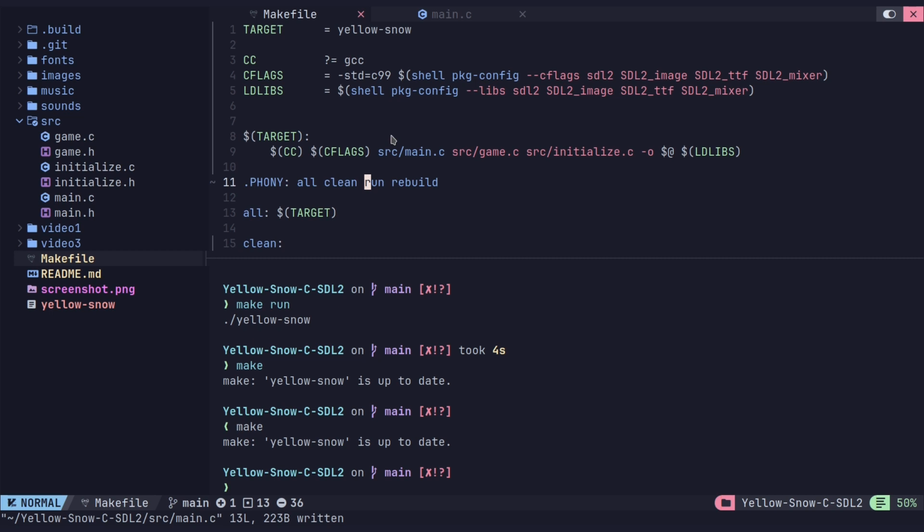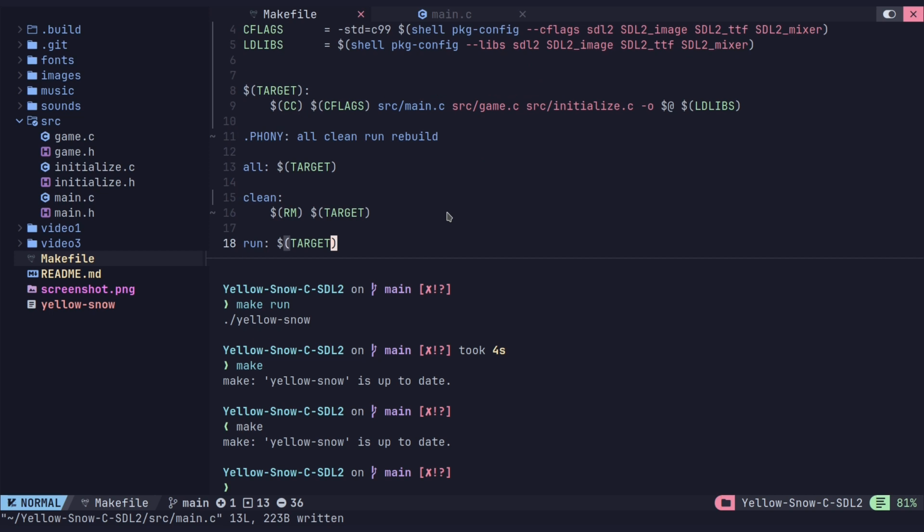But even if one of them has been changed, the source or the header file, that part will be rebuilt. So we're actually going to be building these all separately. Since we have 3 source files and 3 header files, we're going to have 3 object files that are built. And if I change one of them, that one object file will be rebuilt, and then the final executable will be remade with that new object file that has been changed.